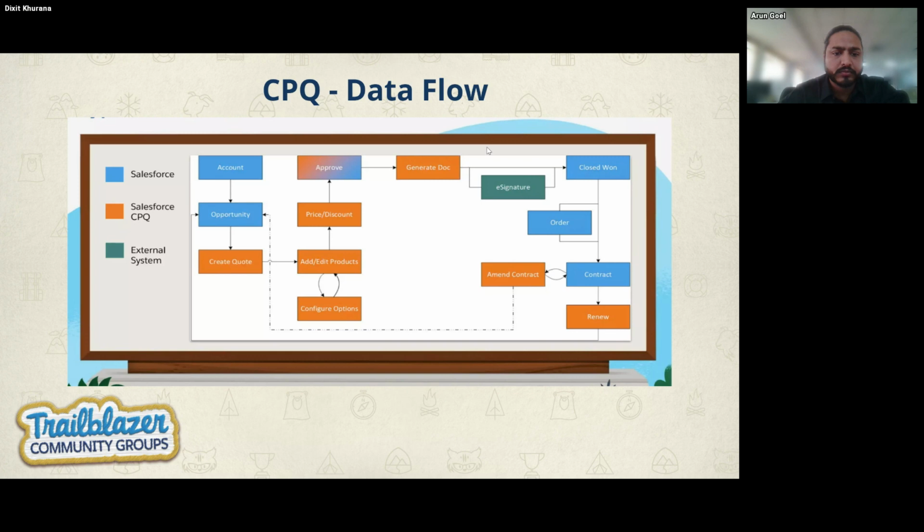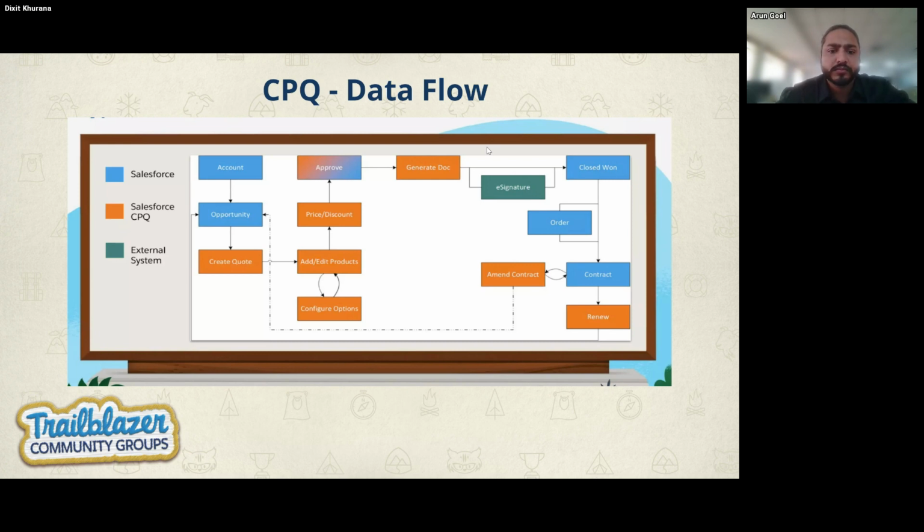This discounting and pricing has to be configured by the Salesforce admin or CPQ admin in the system, because usually pricing or discounts are applied automatically. There are certain cases where the sales rep gives a manual discount as well, but the sales rep does not have to bother about all the automations. It's the responsibility of the CPQ admin. Once you are done with the pricing and discount and have the quote ready, the next step is to submit that quote for approval.